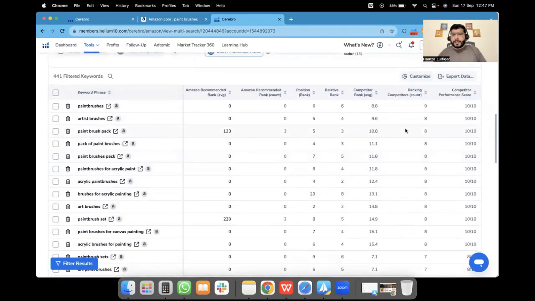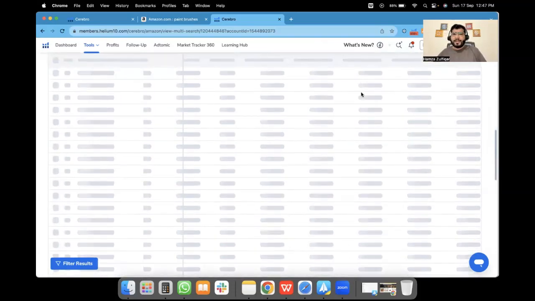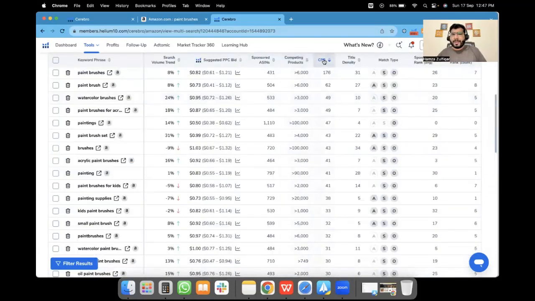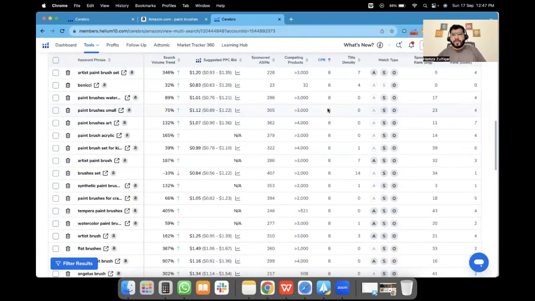Make sure that you select the keywords that start with the launch that have less number of CPR days, because as you all know, CPR days means number of sales or giveaways. Obviously, we don't do giveaways nowadays, and it's not legal. So it's the number of sales you need in 8 days to rank this product on your first page.